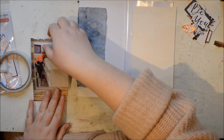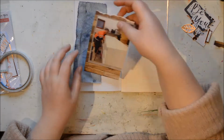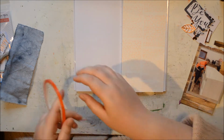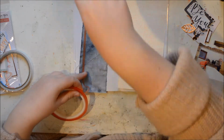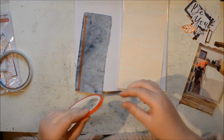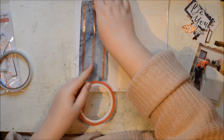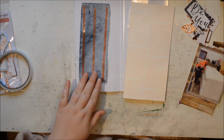So I mounted that on some vellum and then pattern paper from Simple Stories. I have a basic 6x6 pad with wood grain paper, which is my favorite. And then I have this piece of cotton rag. It's like bed linen, and I have quite a lot of those in my art studio to mop up stuff.